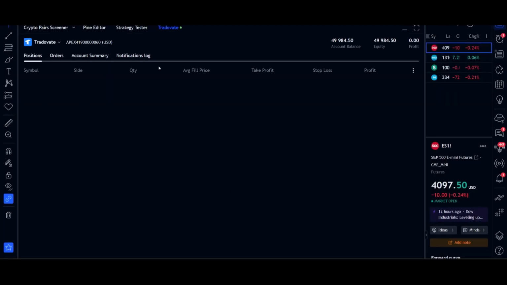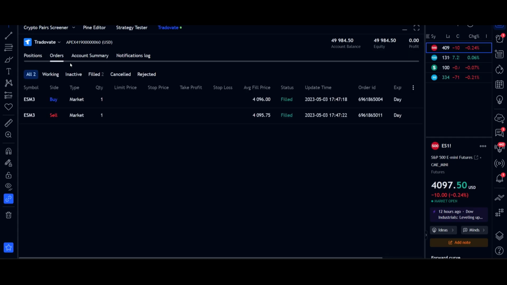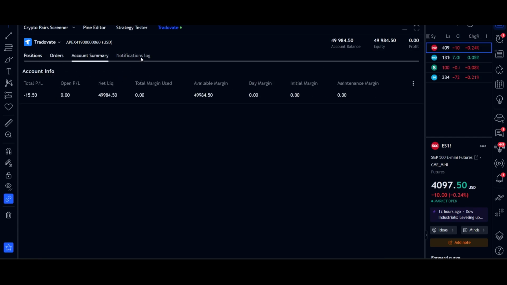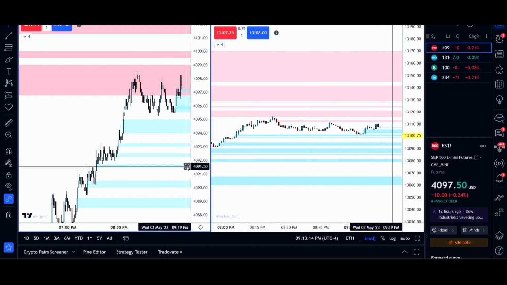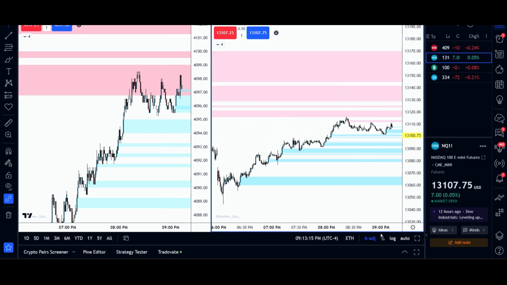As long as nothing popped up, that means you have it connected. If you come over here, you have positions, orders, account summary, notifications log. So let's go down there, and I will show you guys how to set it up to where you can trade with it.